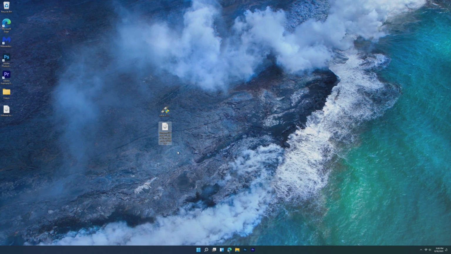Because Windows has these absurd hardware requirements like TPM and Secure Boot, I would really like to see, A, can we even get Windows 11 on this older machine? And more importantly, how does it run? Because if Windows 11 runs at least somewhat well on this older machine, there's no reason why it shouldn't be supported by Microsoft. So let's go ahead and take a look at it and see what we can do.